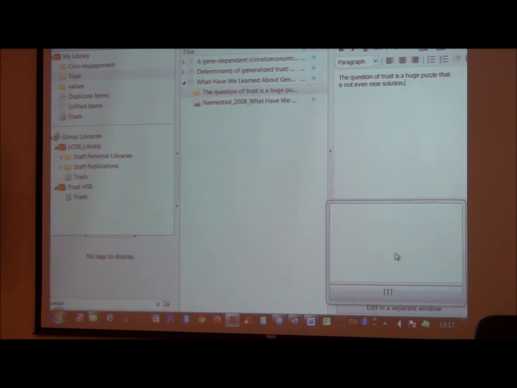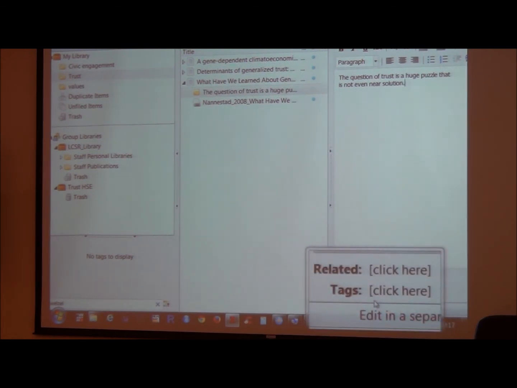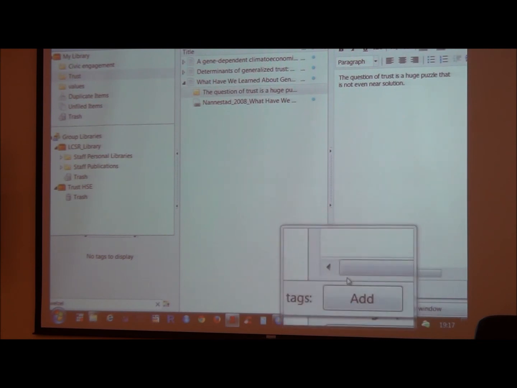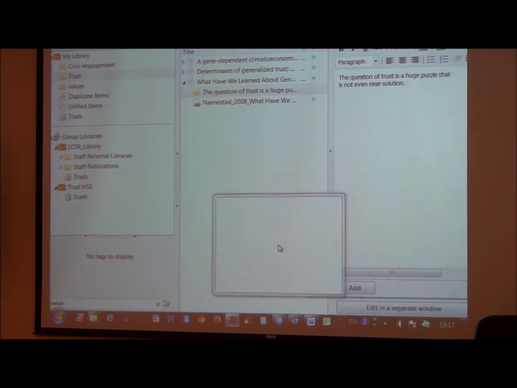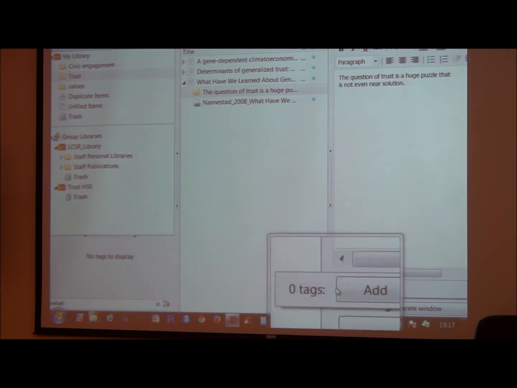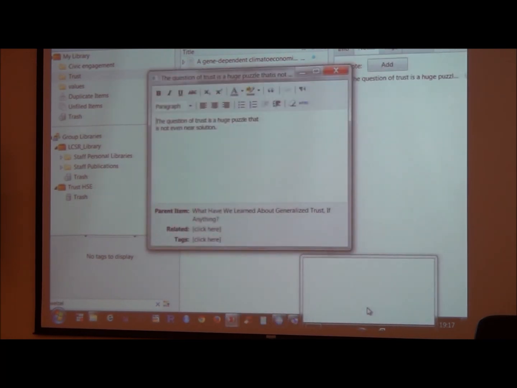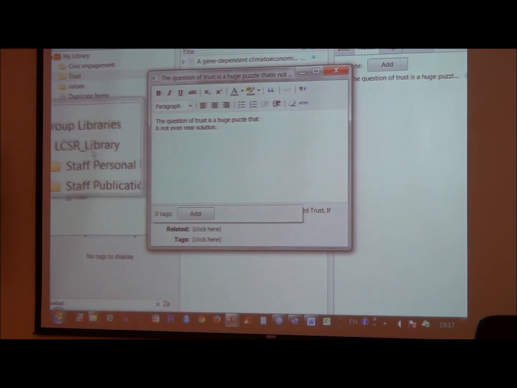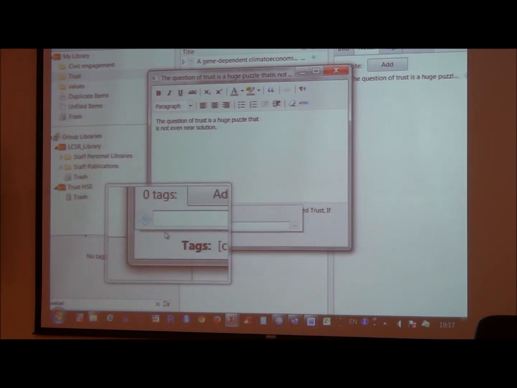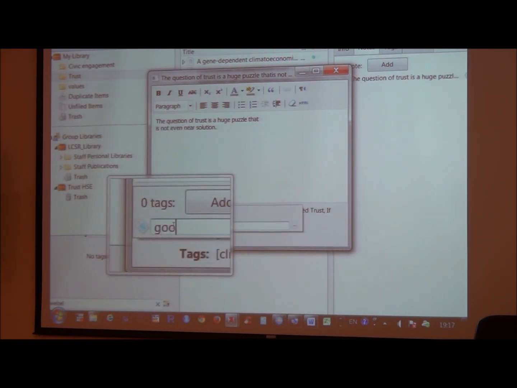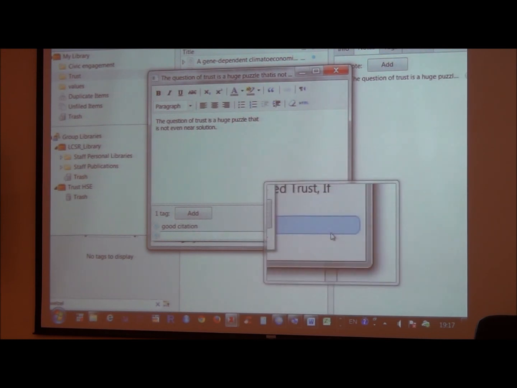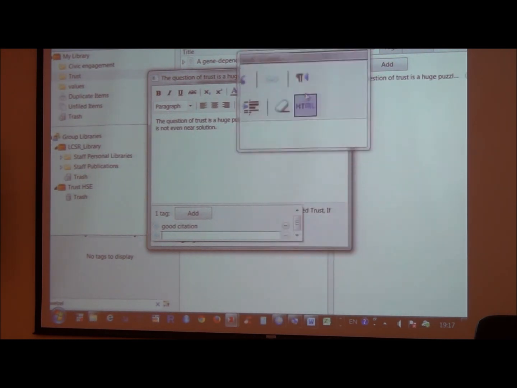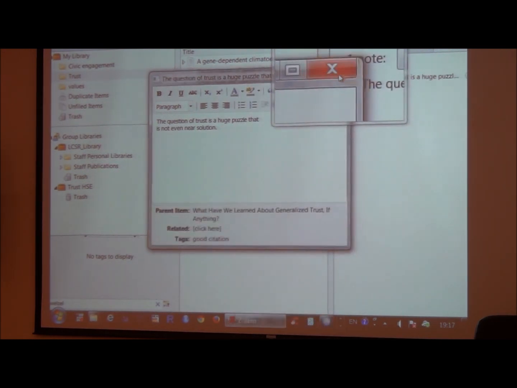And for instance, I can use a tag. A separate window, that's better. Tag. Add. Good citation. Okay, now this note has a tag good citation. Let's close it.